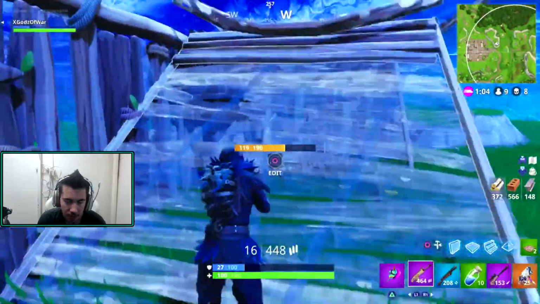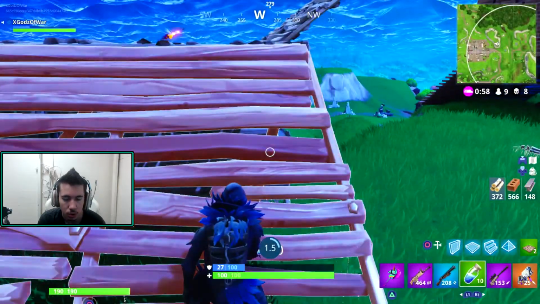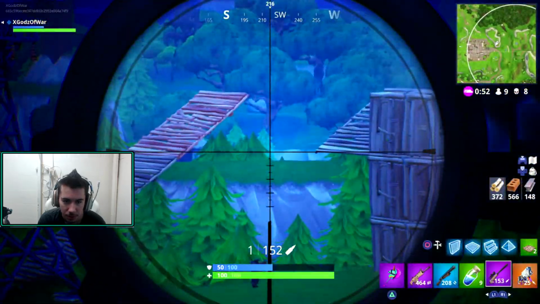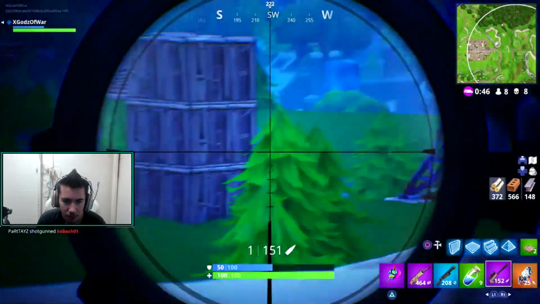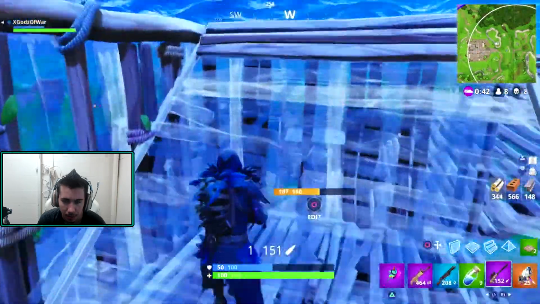And I should be safe here. They shouldn't be able to shoot me because building in this game is so crucial. I cannot stress how important it is to learn how to build in Fortnite. There's a lot of advanced tutorials, and I'll even be making more in the future. Just learn how to build in Fortnite. It's the #1 thing. It's more important than your aiming, I promise. If you are a top tier builder, you are a top tier player. It comes hand in hand.